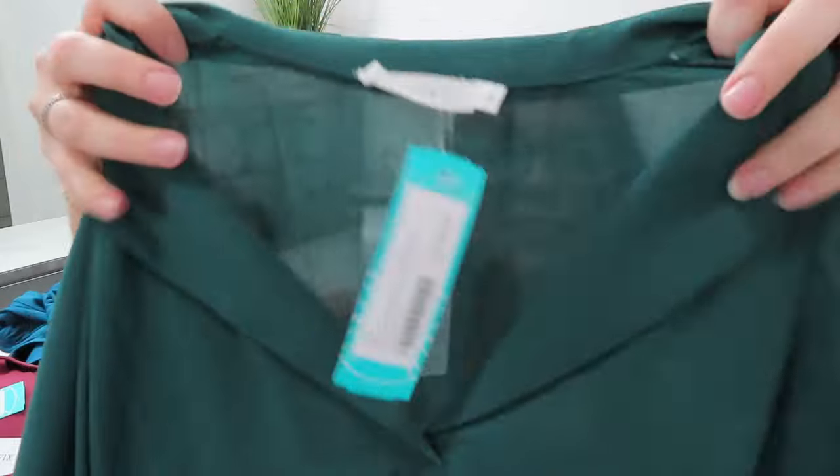The thing on the site is you don't know what texture the items are — you can look at what material it says but that could mean a lot of things. Here's the next one, and this is like an emerald green. I got excited because the back has buttons. It is a sheer one, but I always wear a cami under everything anyway.